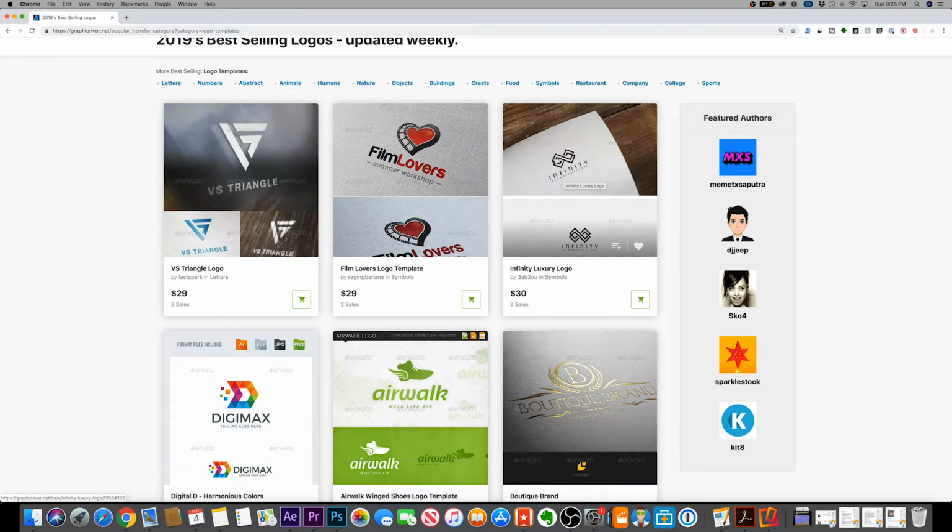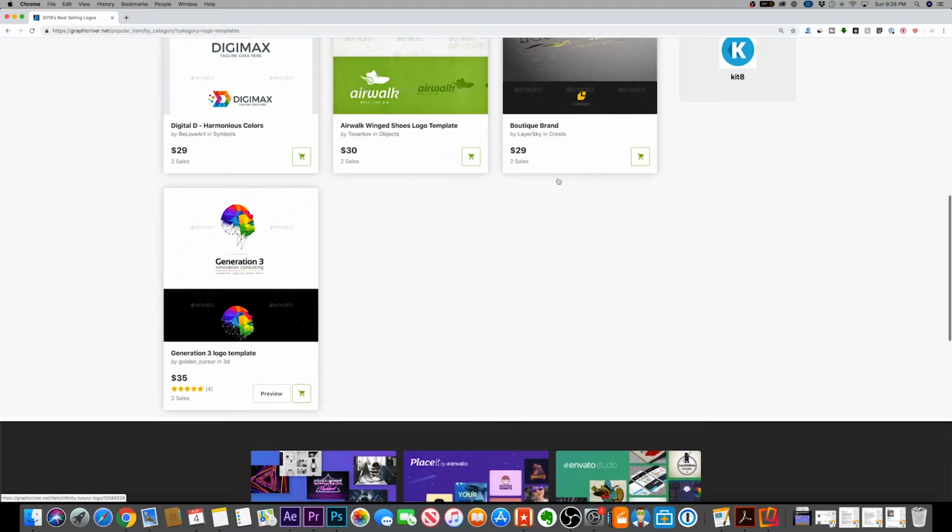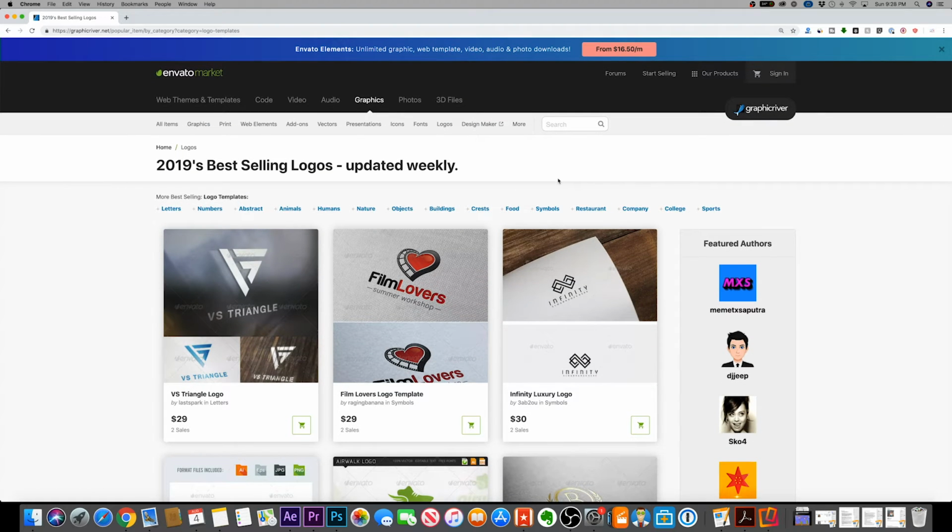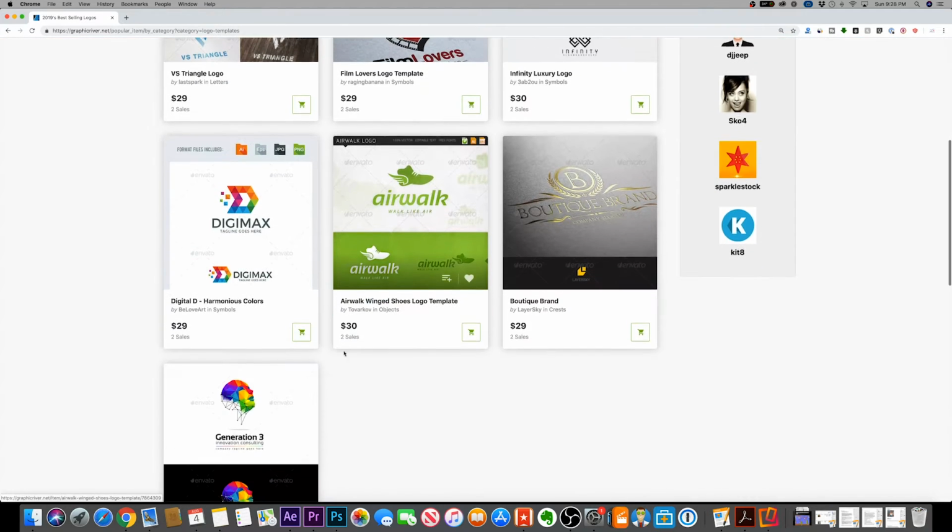So for example, this is kind of cool. If I was doing Howfinity, this infinity logo is kind of a good fit to start with if I didn't want to create something from scratch. I created mine from scratch in Adobe Illustrator, my logo, but this is the process of getting one right off the shelf here. Again, these are relatively inexpensive for what you get.